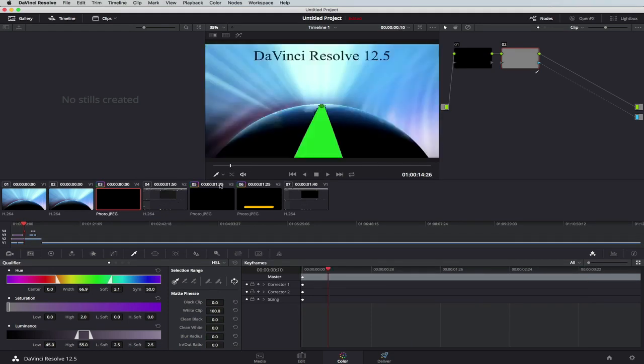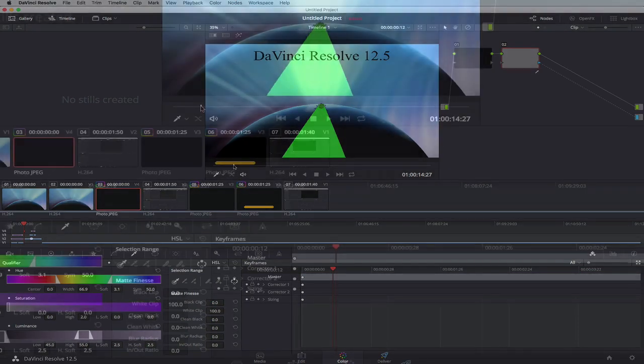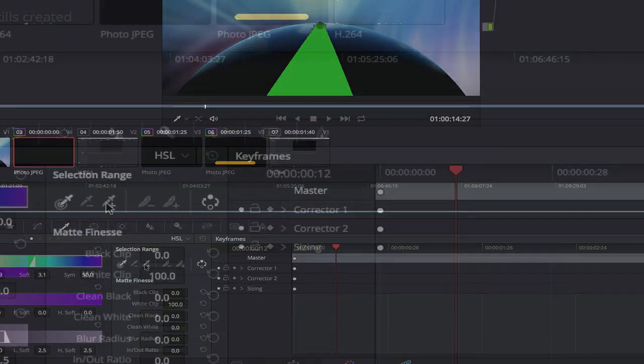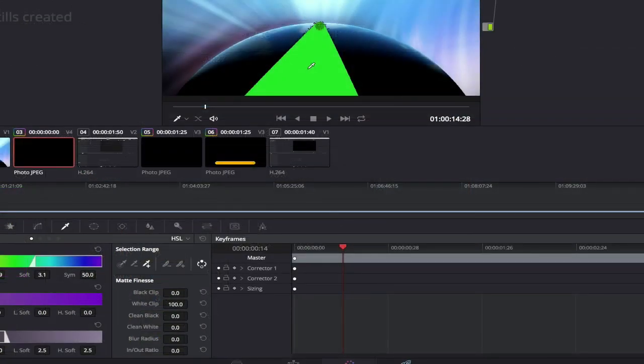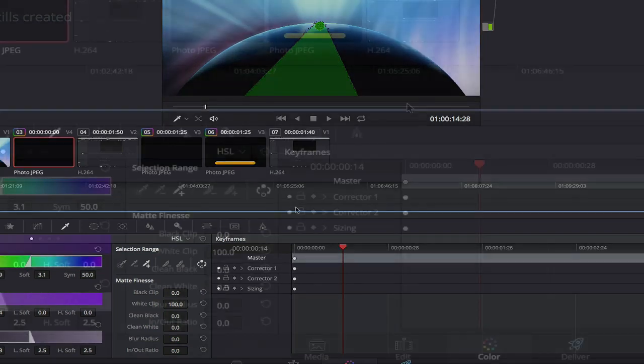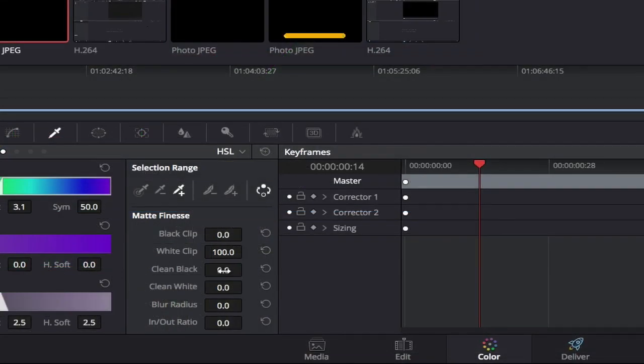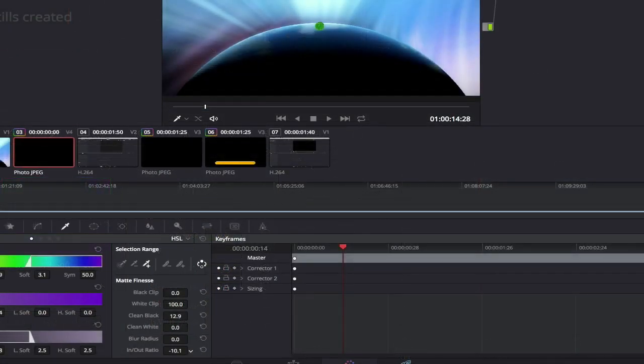So now what we want to do is key out the green. So for that we choose the Colour Picker Plus, we click on the green, and here we'll just increase the clean black, and we'll also decrease the out ratio.